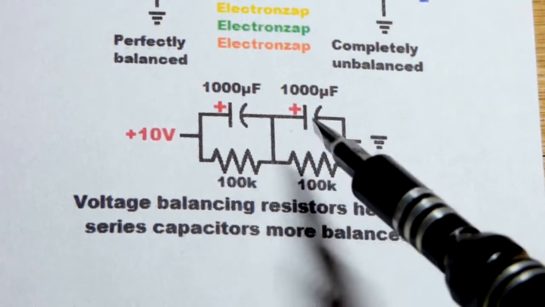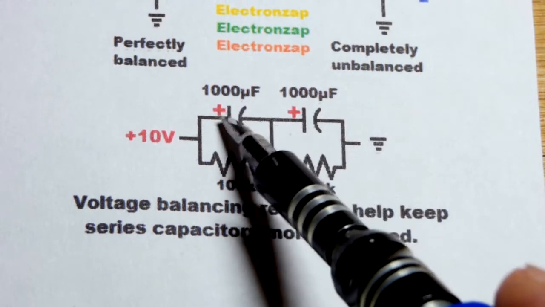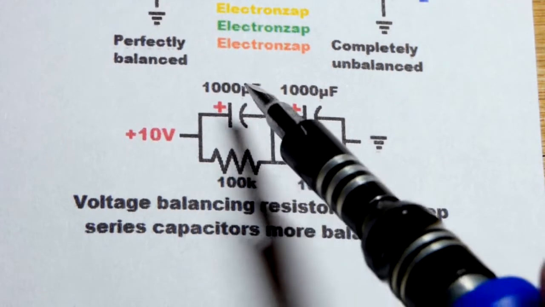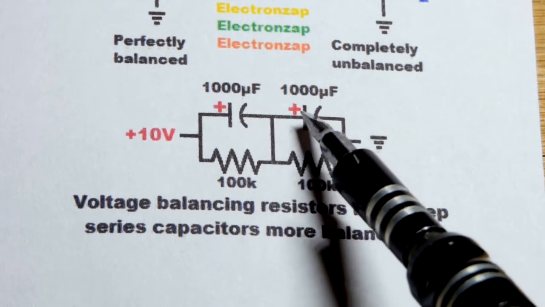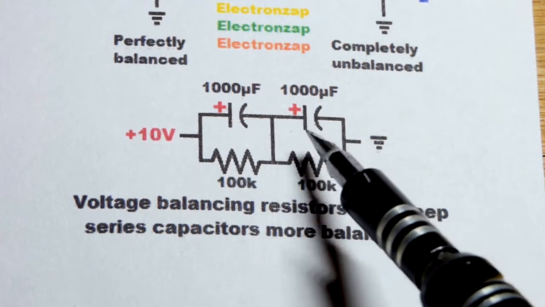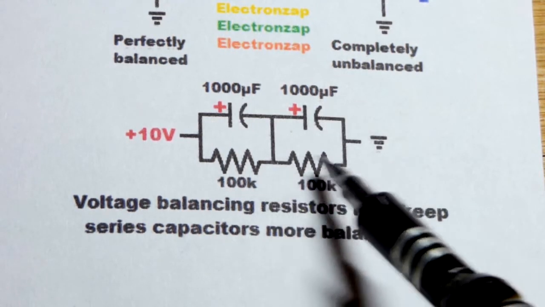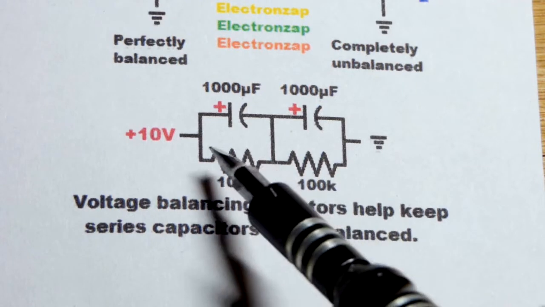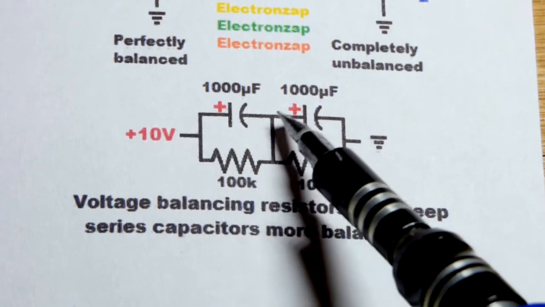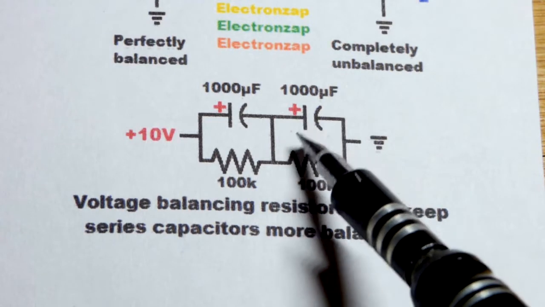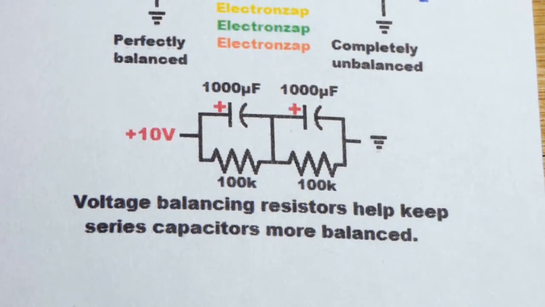And so if the voltage starts getting higher on that capacitor, more current is going to go through that resistor and help lower its voltage. And if a lot of current is slipping through that capacitor relative to that one, there's going to be less voltage across the resistor and then current will be allowed to build up across that capacitor and help hold its voltage up a little bit. Hope that makes sense.